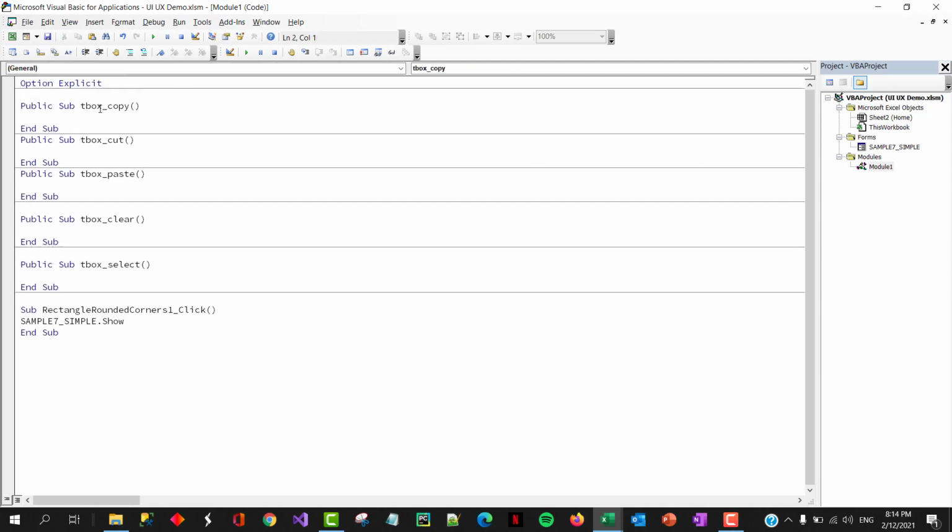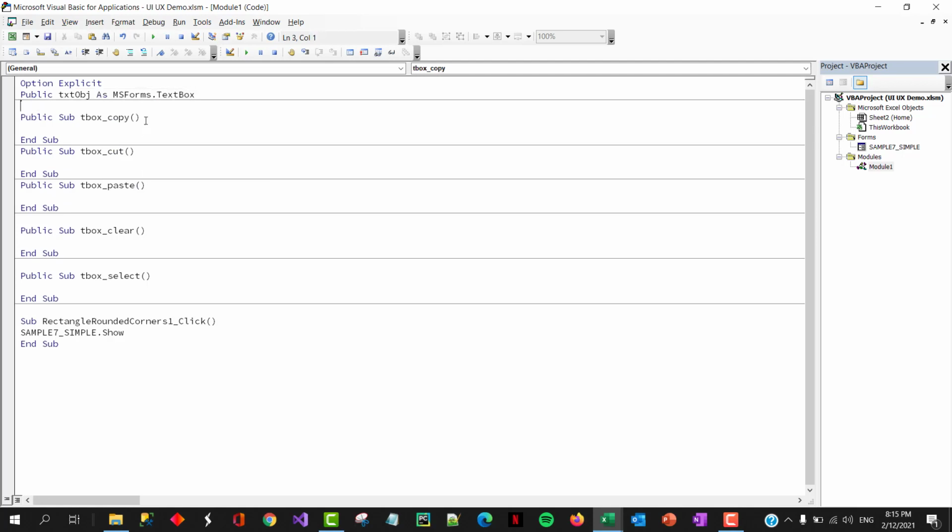Now we will create a text box object for this demonstration. Let's call this public text box object as MSForms.TextBox. Now we'll use this text box. First will be to clear.